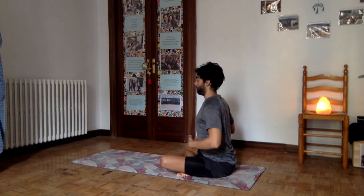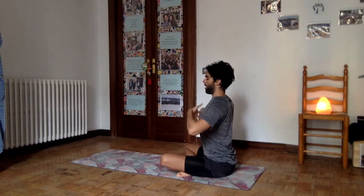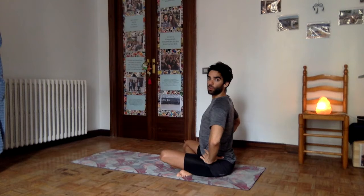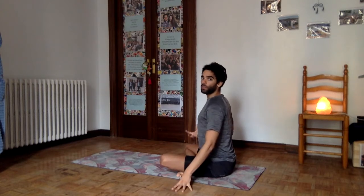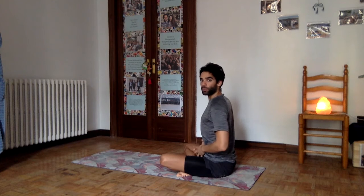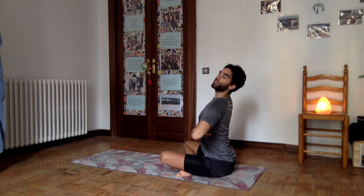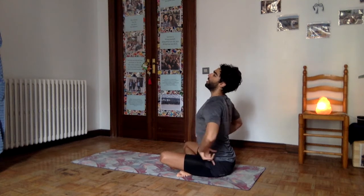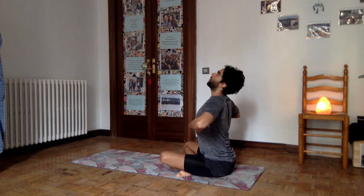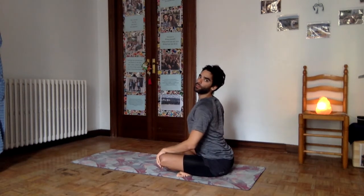So when we're trying to open up the front of the body, there's always the tendency of collapsing in the lower back, which is already in a backbend. What we want today is to make sure that we engage the deep core muscles so that we lift up and open up through the chest. That way we find a more healthy and steady curve all the way up, rather than it ending up being just the lumbar curving.